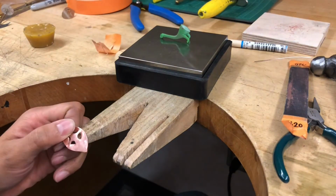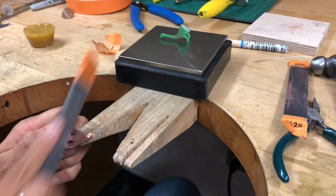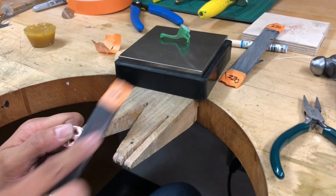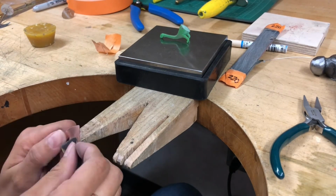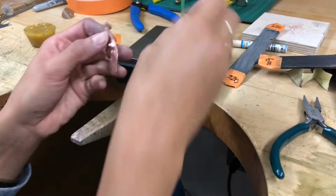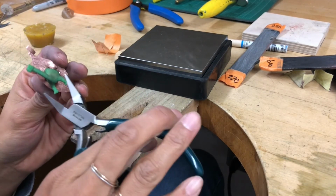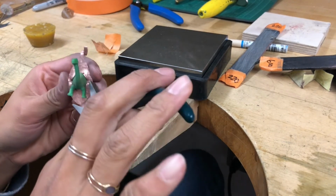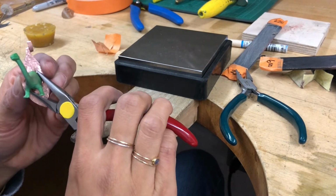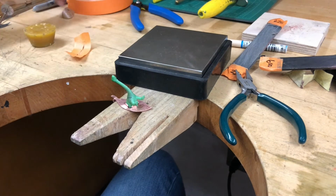Now, I do not like all of these little hammer marks that were left, so I'm going to sand it out. I'm going to slide my little dinosaur back in, and then I'm going to take my little pliers. Now, if his little feet weren't there, I would actually use these. Ooh, I wonder if this is possible. Ooh, okay. So then I would go through and pinch the opposite ones at the same time. I'm going to use a little bit of tape.